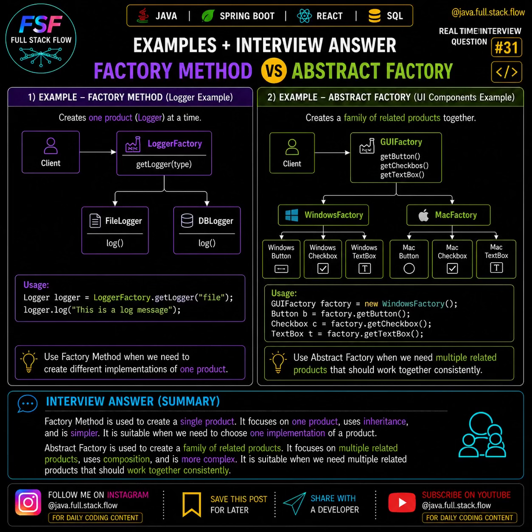If we choose the Mac factory, we get the corresponding Mac components. So instead of creating just one product, Abstract Factory creates multiple related products that belong to the same family, and those are designed to work together. So remember, factory method means one product with different implementations. Abstract Factory means a family of related products.